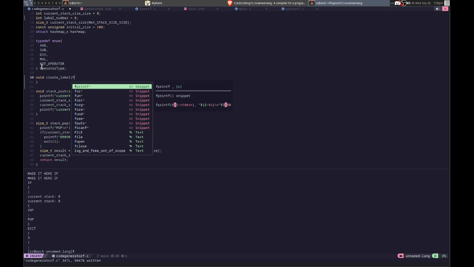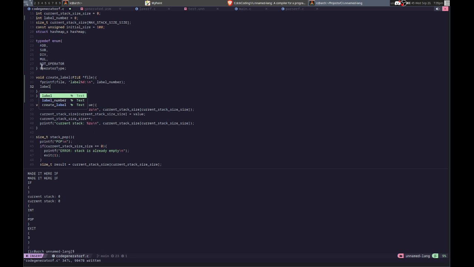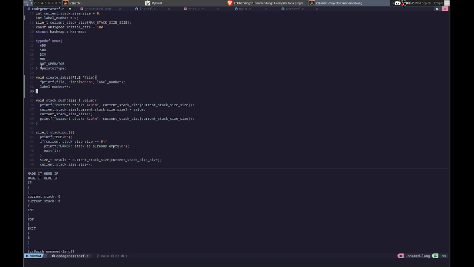Actually, I need to make this file, and fprintf file label %d, and we'll put the current label number plus plus. Okay, so I think that's what we need to do.